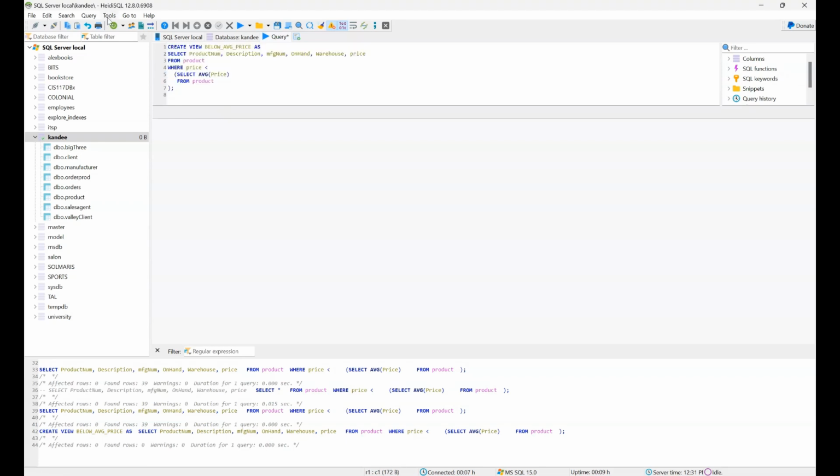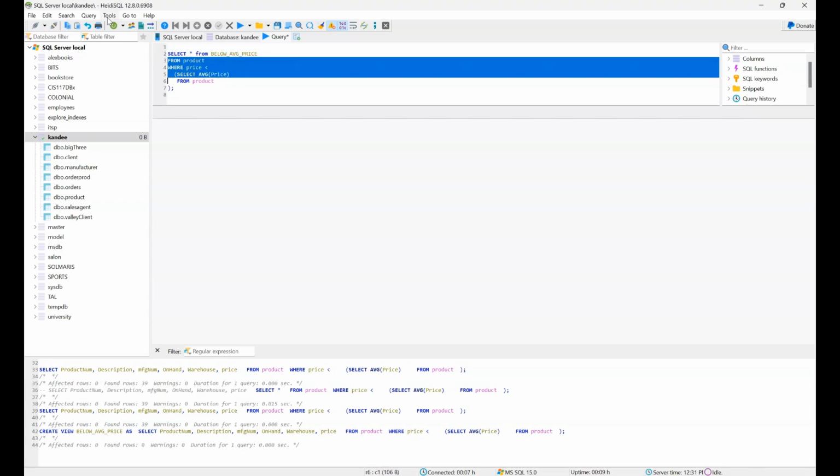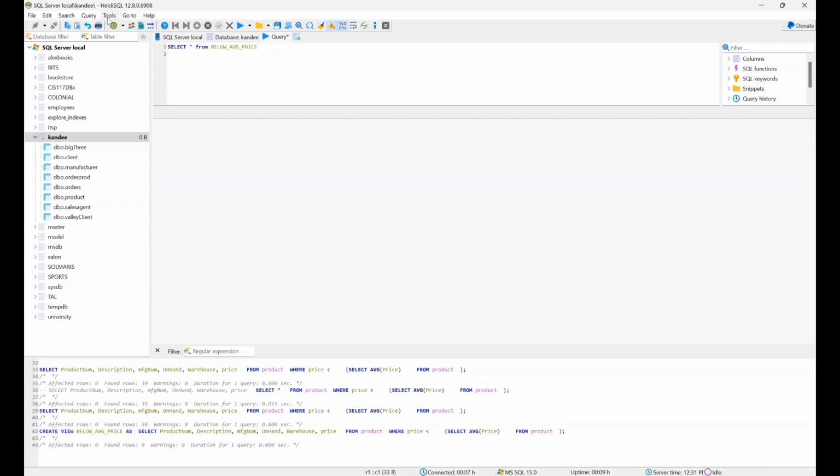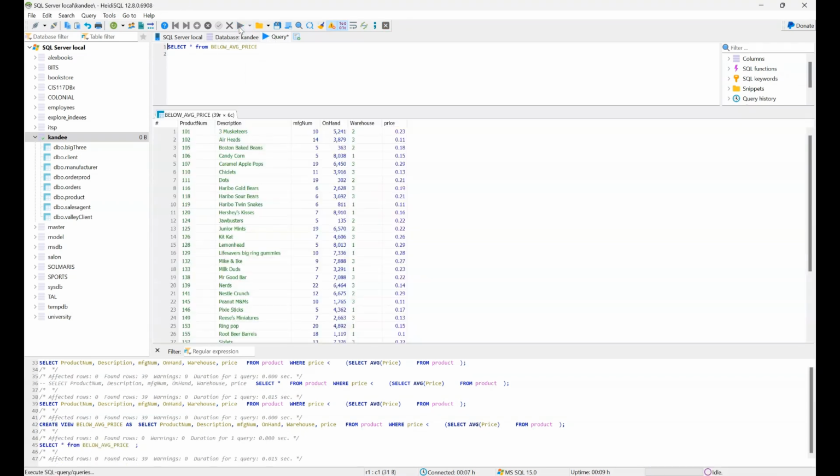We can do that by changing this to a select star from below average price. And test that. And there are the identical results from the view we have created.